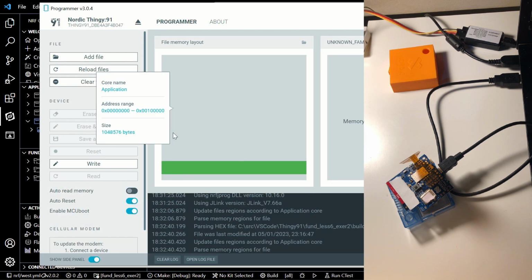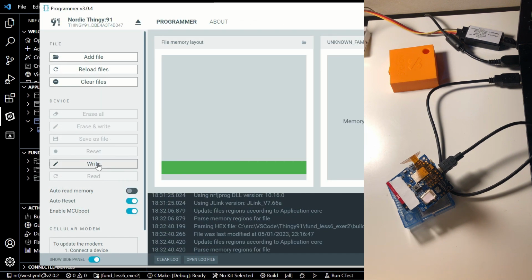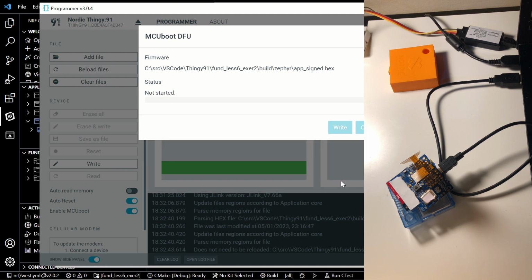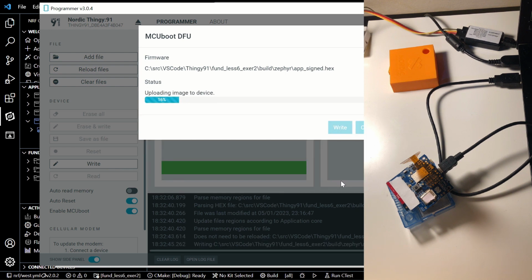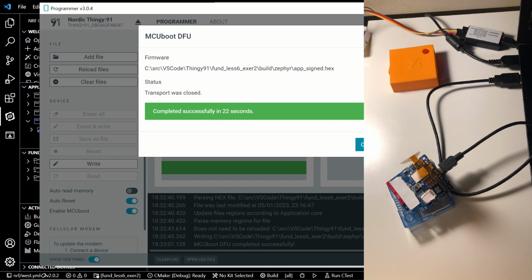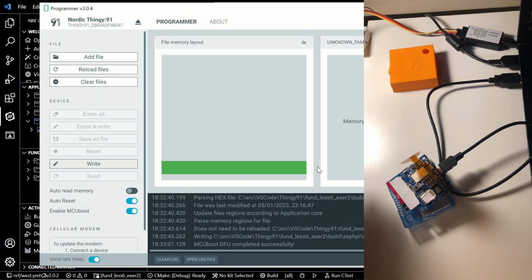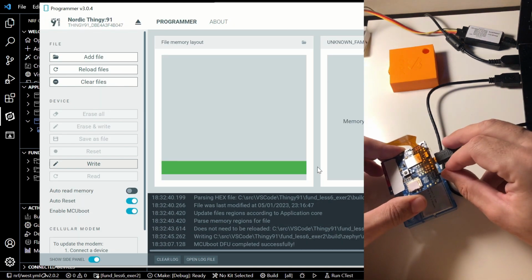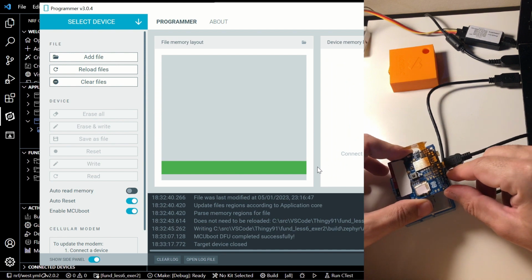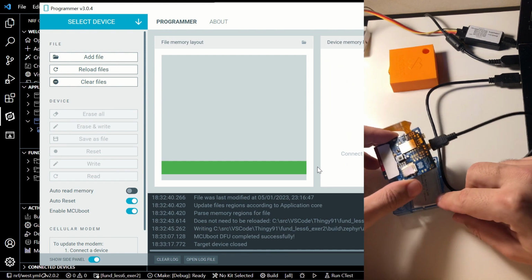Let's click on write, and click on write once again. And our code is written to our device. Let's turn it off and on in order to make the code run on it.